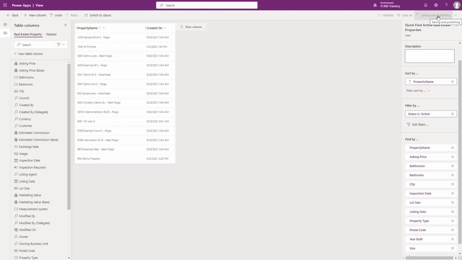Again, this is a real estate application. So from a real estate application, not only are we concerned about properties, but we'd also be concerned maybe about open houses, showings, offers that have come in. If these are tables that exist in the application and we want to be able to reference that information as part of those options, we would also go through this exact same process as far as enabling that functionality on the offers table or the showings table or any of the tables that we have that necessary information associated with.